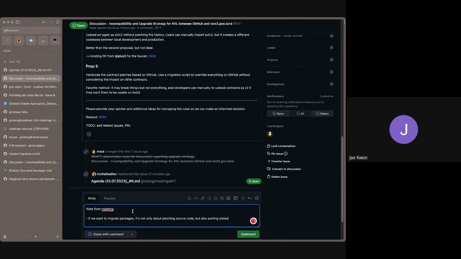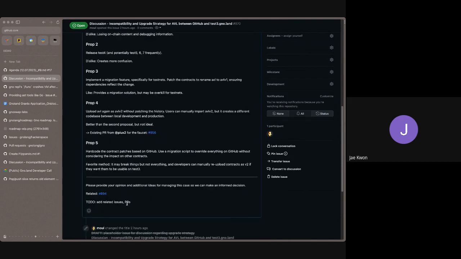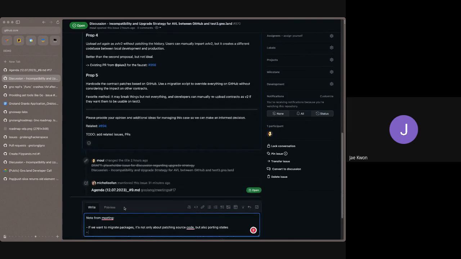Another proposal we can do instead of migration. There's a whole thing about upgrading. I think there's some documentation somewhere, although I could try writing something too.